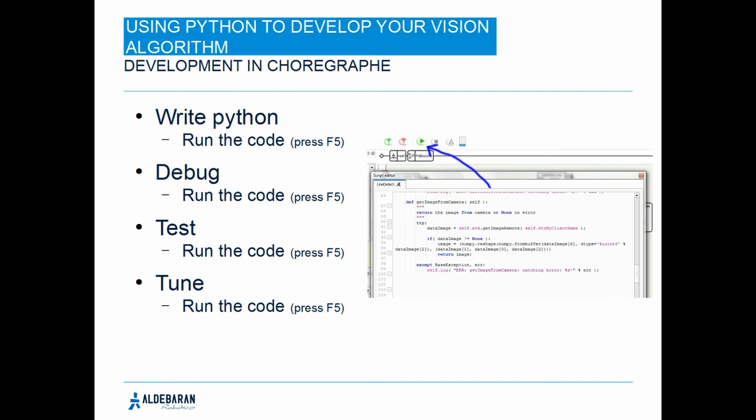On the contrary, developing your code in Python in some IDE or directly in Choregraphe is very simple. You just type your code, then run it using F5. But yes, accessing the image pixel per pixel to process it in Python will be much slower than in C++, unless we find another way. But first, let's see how we can get the image in Python, then we will discuss the processing.